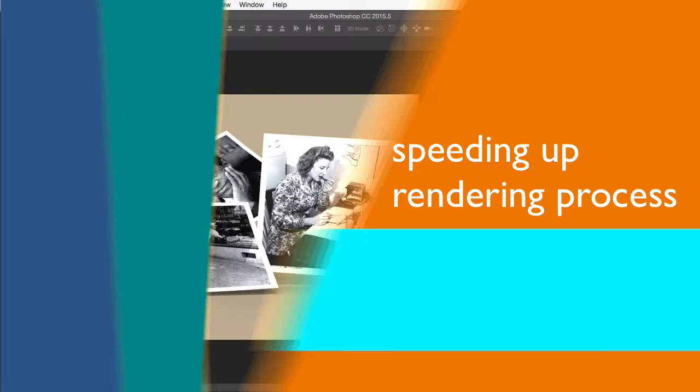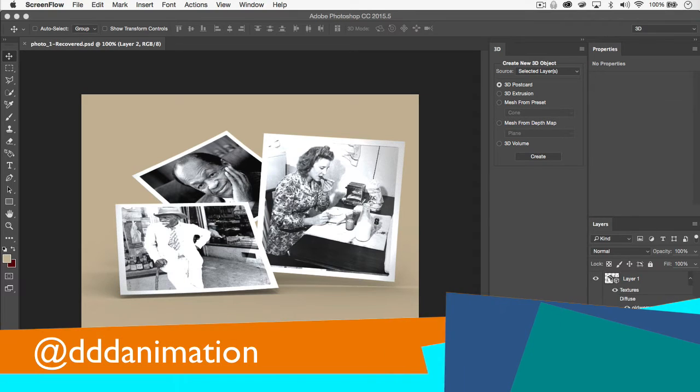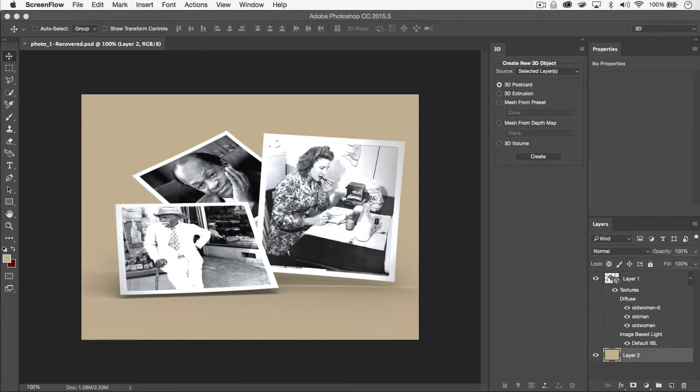Rendering in Photoshop takes a lot of time. Luckily, there's some little tricks you can do to hopefully speed up the process. Depending on what kind of version of Photoshop you have, Photoshop CS or Photoshop CS 64-bit, 32-bit versions of Photoshop use around 1.7 to maybe 3 gigs of RAM. The 64-bit version can use much more. Depending on what version you're using, choosing the right option can speed up your processing considerably.